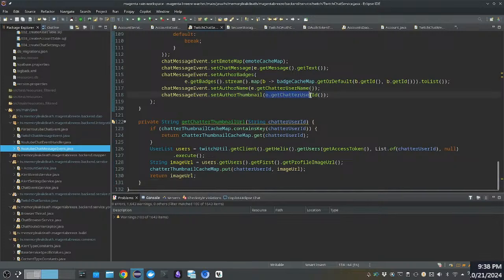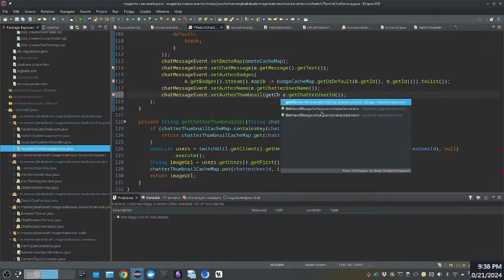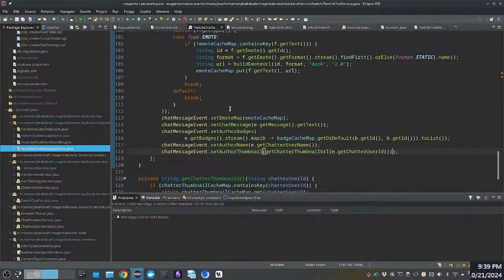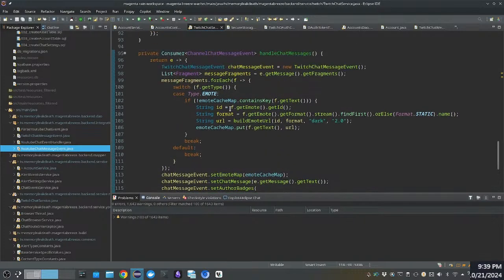So then the thumbnail would be getChatterThumbnail(userId). Okay. So I think that fleshes out the message event.